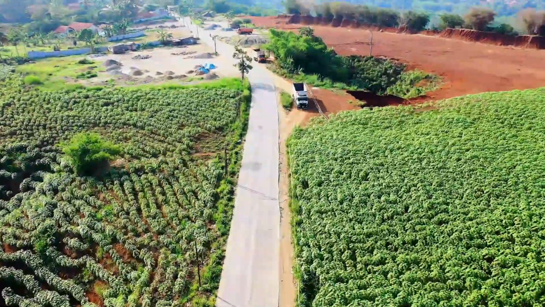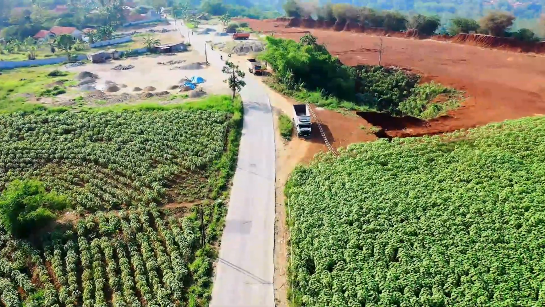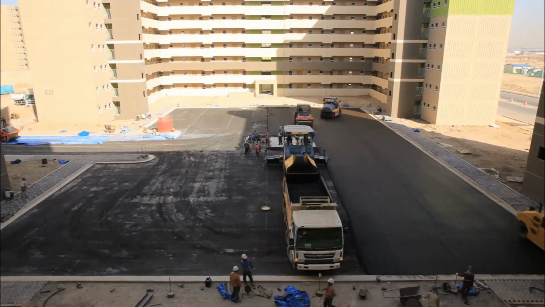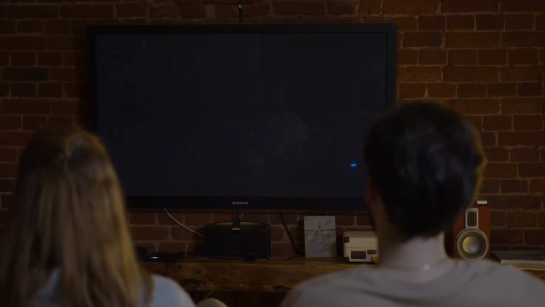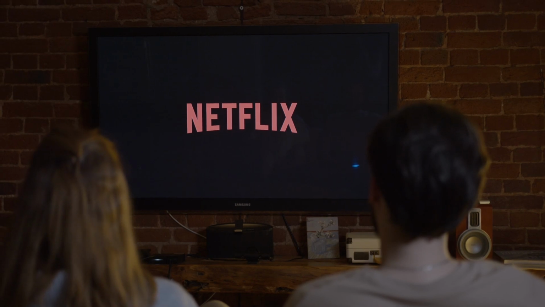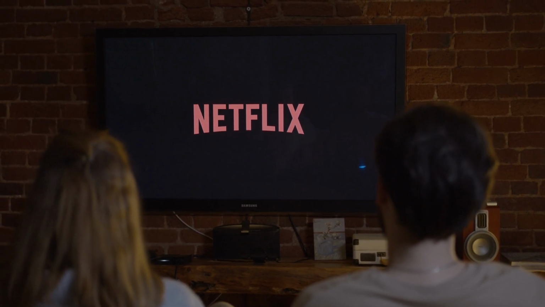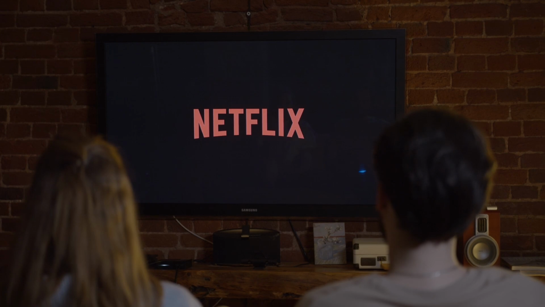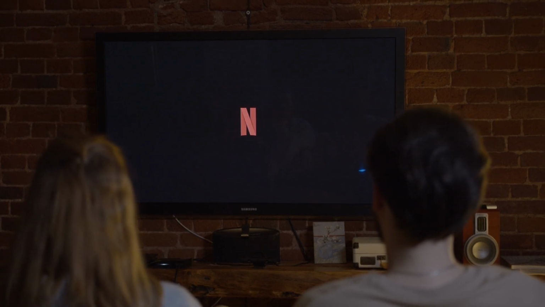So what happens when your car is actually driving faster than the road in front of you is being built? Well, you get to a certain point, there is no more road. You have to stop and wait whilst that next section of the road is being built. Same thing happens when we're trying to stream our movie. As we push the play button, what happens? The software goes out there and prefetches a whole bunch of data and loads it into the memory's buffer. There it waits for the device's processing to take over and then translate that data into the beautiful movie that you're about to watch. This is called buffering, and you do want buffering.